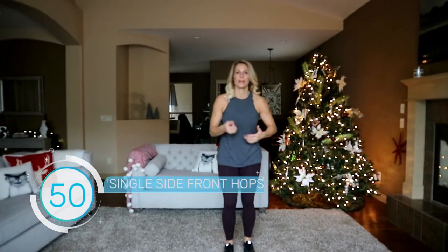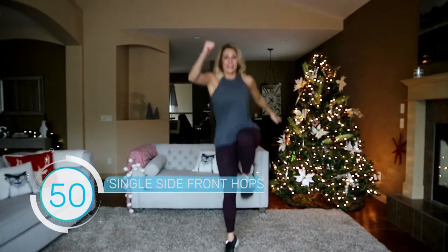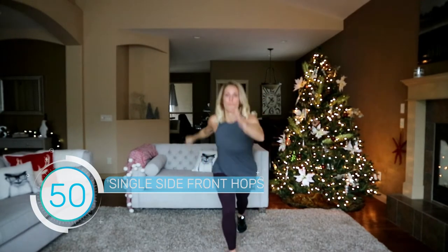All right, back to the cardio. Let's do some single side front hops. So leg extends behind and you're jumping up. You've got 25 per leg here.